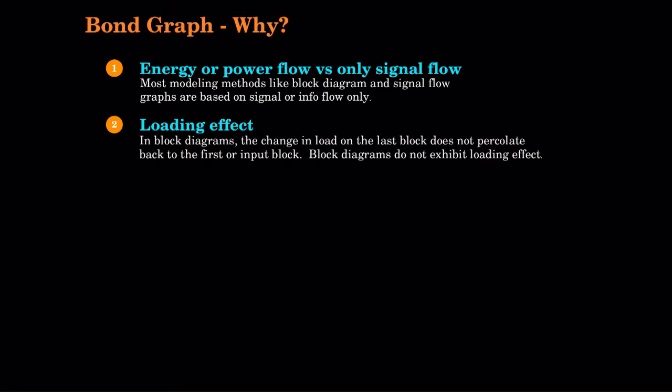issue. The loading effect, as I said, is automatically inherently taken, you do not need to think about that. Let us say there is one system, one person is designing, another system someone else is designing. You take these two models and then concatenate, you will automatically see the loading effect percolating from this to this. Then you can keep on cascading and concatenating models done by different people. Let us say someone in the mechanical domain has done a model, someone in the electrical domain has done a model, someone in the magnetic domain has done a model, but you need all these three in cascade.